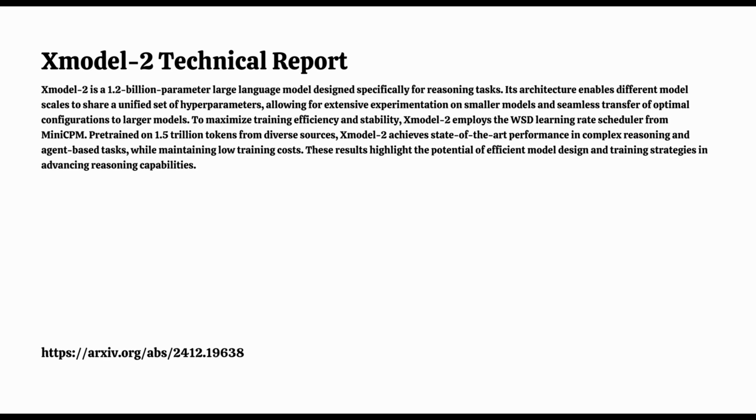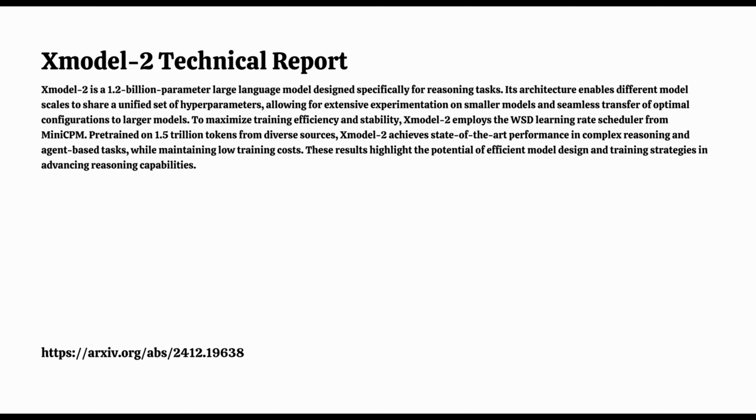So, it seems like you're really interested in LLMs, large language models, especially how they handle complex reasoning. And well, we're going to take a deep dive today into a technical report on Xmodel-2. It's designed for better reasoning and efficient training. The source material we're looking at today is a report from the Zhao AI lab. And what's cool is they've actually made Xmodel-2 and its code available on GitHub.